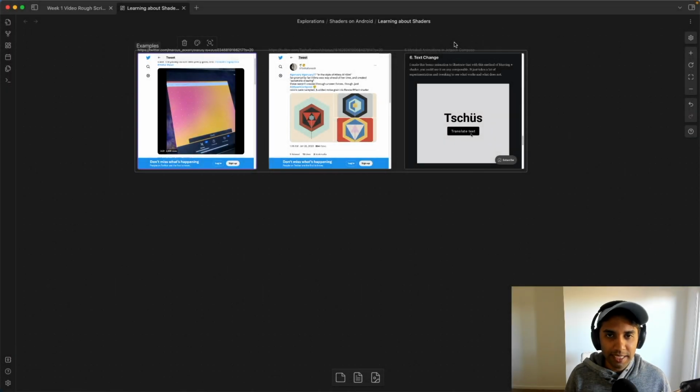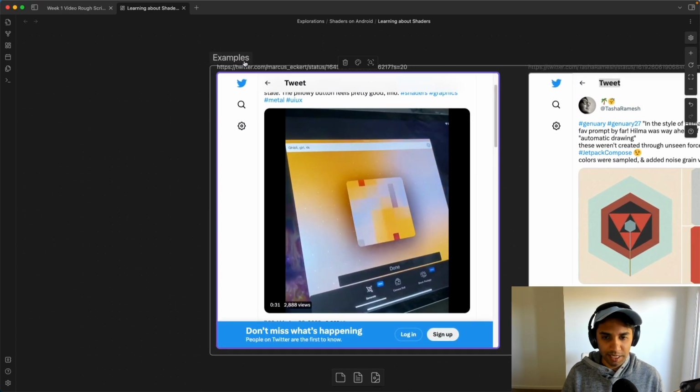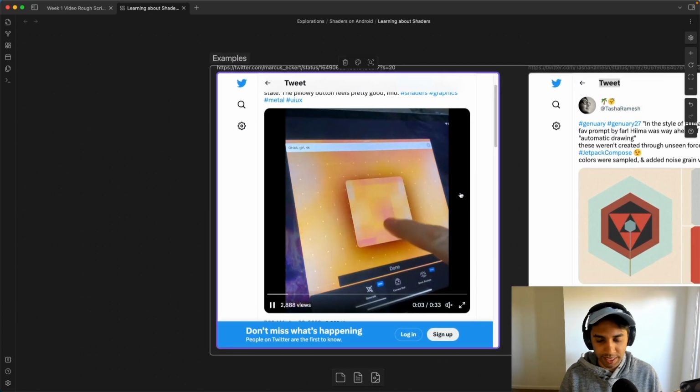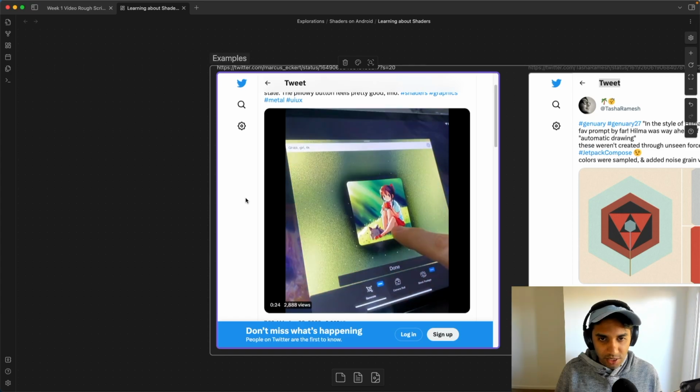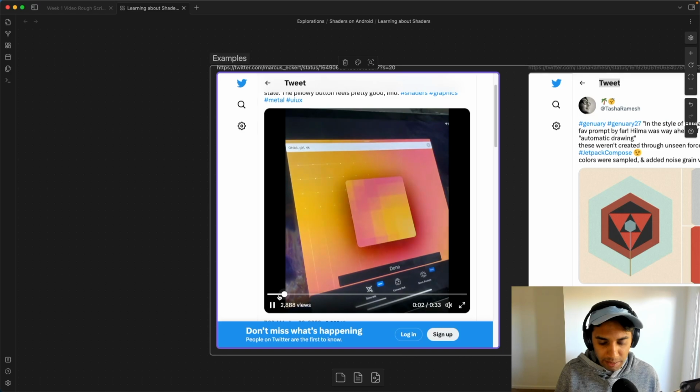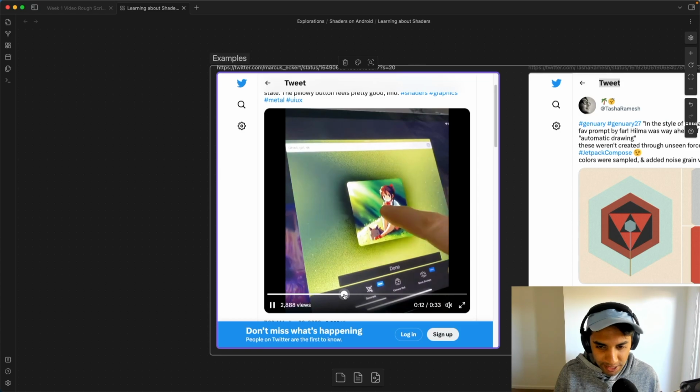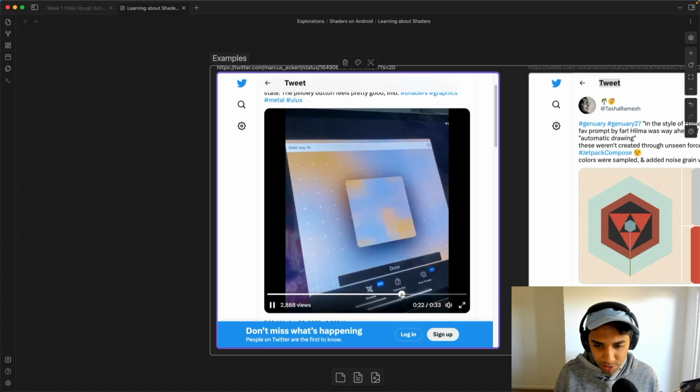Why don't we look at some examples built by some awesome people to get a sense of what's possible with shaders. Now, of course, as Android developers, in order to get some design inspiration, we have to look at iOS. First up is Marcus Eckert, who is building some of the craziest effects out there for his video editing app, Rivio. Check out this latest example that he built for image generation UI. It looks amazing, and honestly, if there's anyone showcasing the power of shaders to enhance UI, it's this guy.